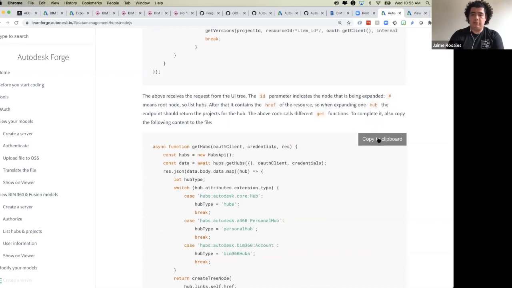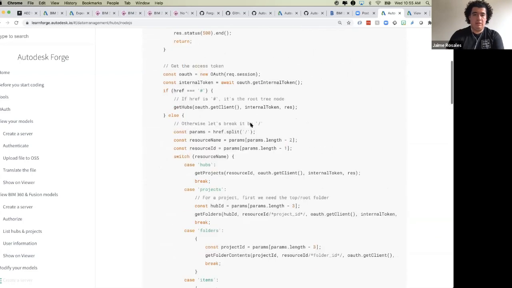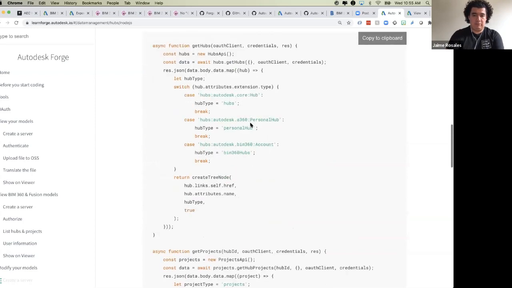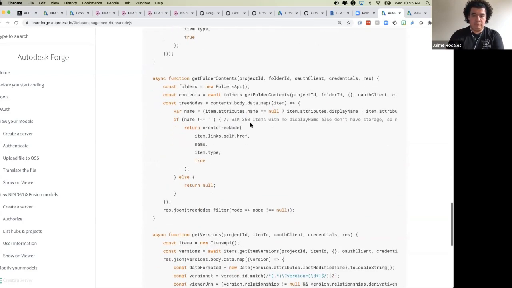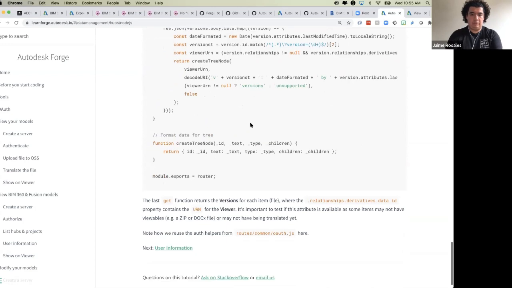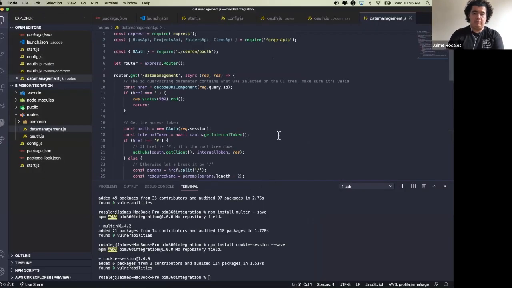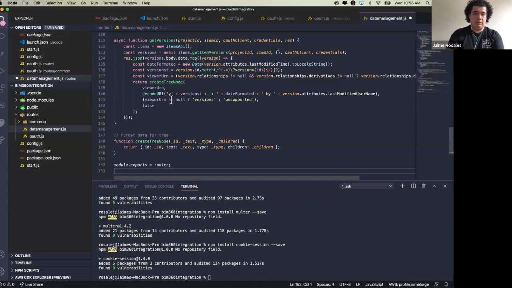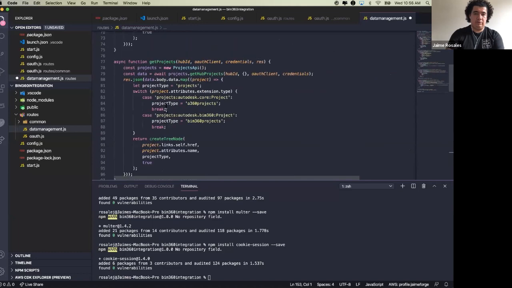All right, so we're gonna copy to clipboard, and let me see this, if I'm not mistaken, are all the functions that we need. All right, cool. So in here, again, inside of data management, we have this router. Okay, so we're going to close that and come in here and add the different functions that we need.